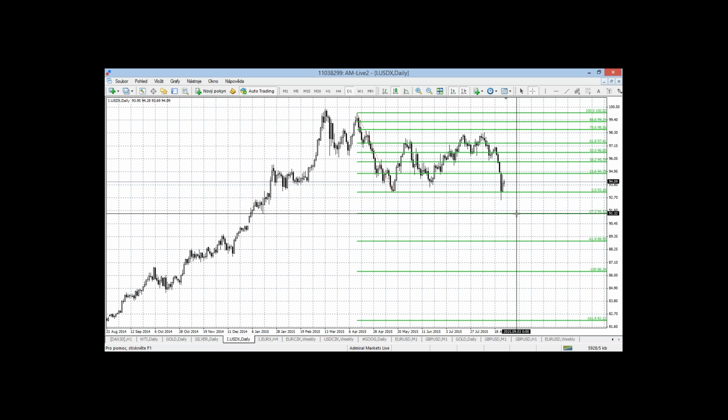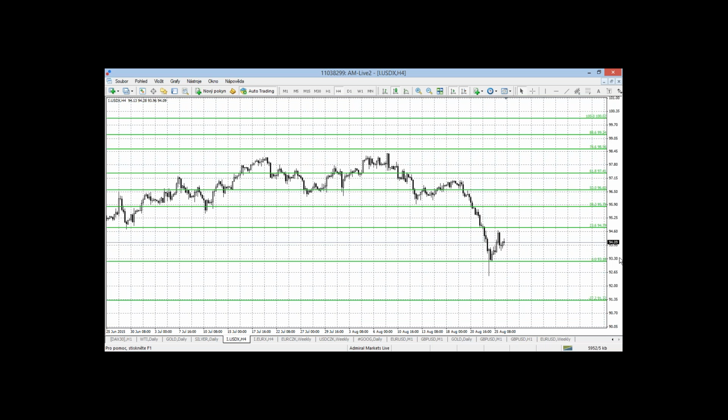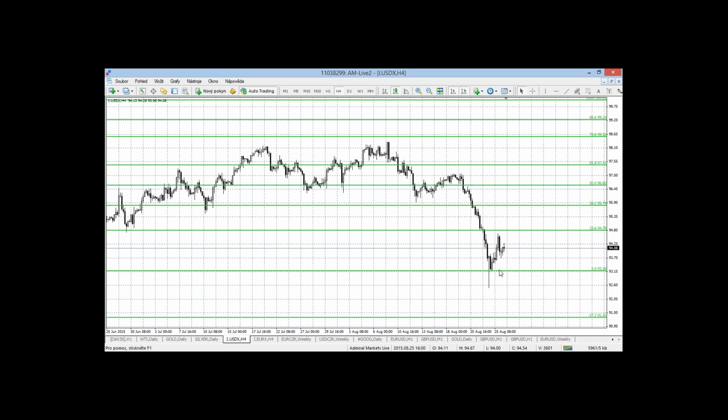Minus 272 targets, 91.30. So there's probably some downside left. We just broke through the bottom with a bit of a wick though. A lot of momentum. So from a dollar index point of view, I think there's still some downside remaining. Good momentum. I don't see necessarily divergence occurring here.